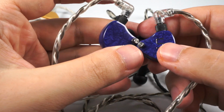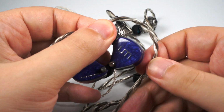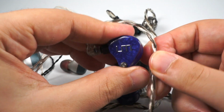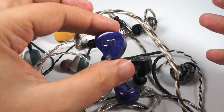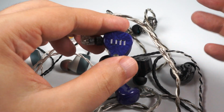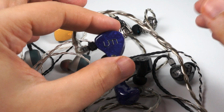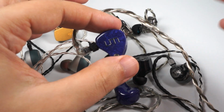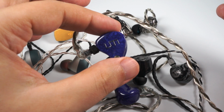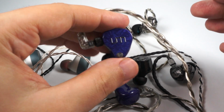So in terms of sound, it's technical resolving with great balance. 16 drivers, it's really hard to tune, and it's so easy to fail tuning 16 drivers, but Unique Melody managed to do that. So almost linear representation without any unnatural accents. One of the most natural sounding in-ear monitors with a really spacious stage. But let's go from low frequencies.